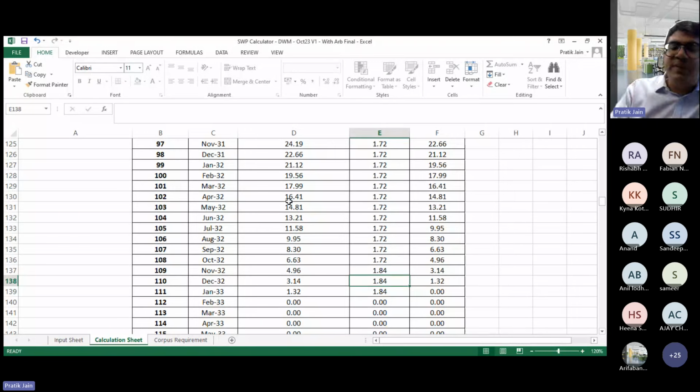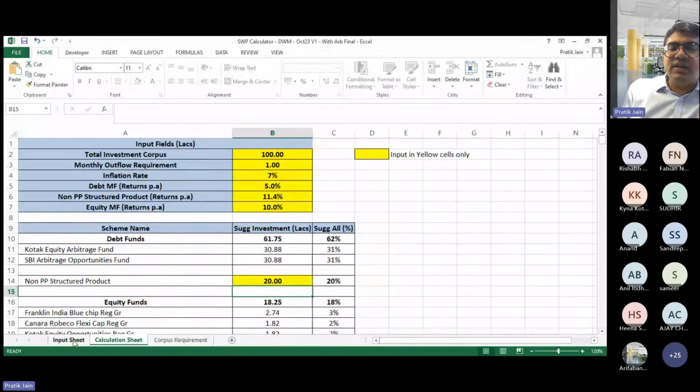Because ये किधर भी नहीं चलेगा. 12% अगर मैं redeem करता हूँ, very difficult. It will not work. This is something which we should tell the client upfront कि सर ये नहीं हो सकता. And अगर कोई करके भी दे रहा है आपको, तो सर then chances are कि सर 11 साल भी नहीं चलेगा, right? So certain things which we need to explain to the clients very clearly upfront.